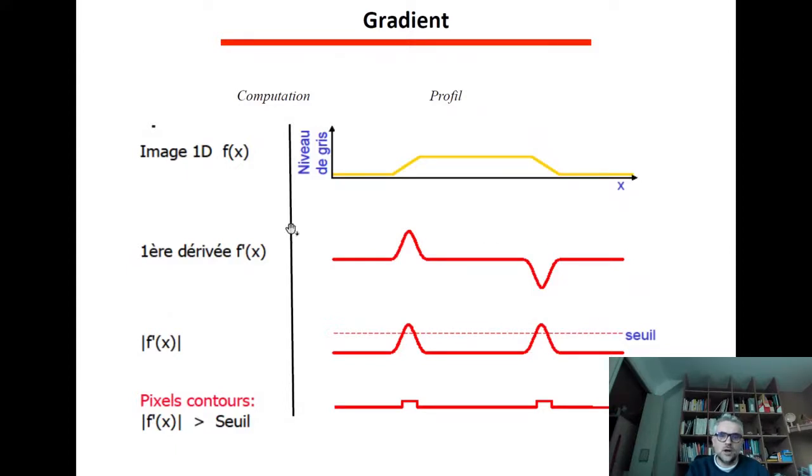So how are we going mathematically to detect these edges. Basically an edge is a rapid variation so it's similar to a gradient and this gradient of gray levels we can have access to by the first derivative of the function. So here if you have a gray level as a function of x along the profile, we compute the slope. It's going to be zero here then it's increasing so we have a positive derivative then it's decreasing to zero again on the plateau and then it's decreasing negatively so negative value of the first derivative and then it's flat again so we have zero derivative.